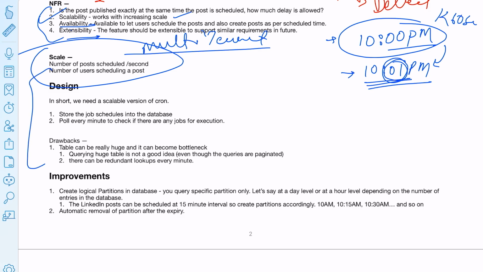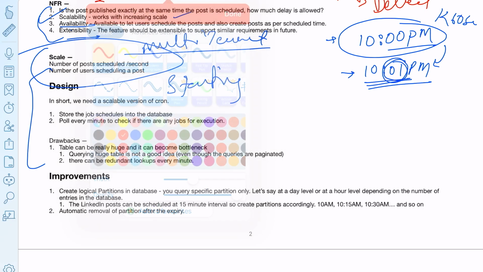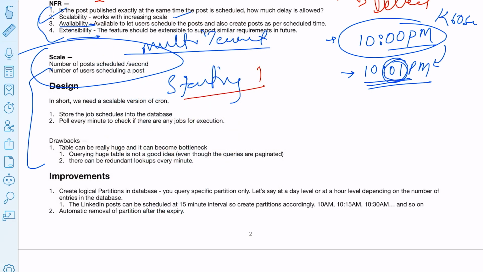Coming back to the design, or not coming back, we haven't started. So starting with the design, this is not coming back, this is starting with the design. Let's change our pen to a more reader friendly, more viewer friendly design. So, starting with the design.